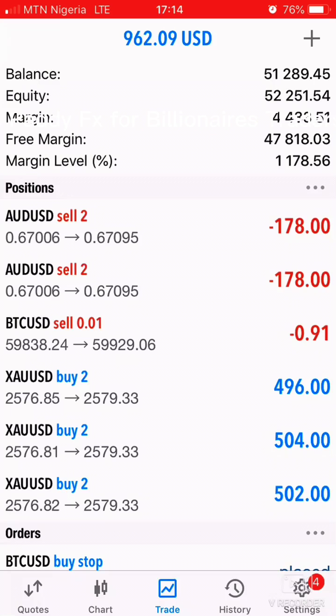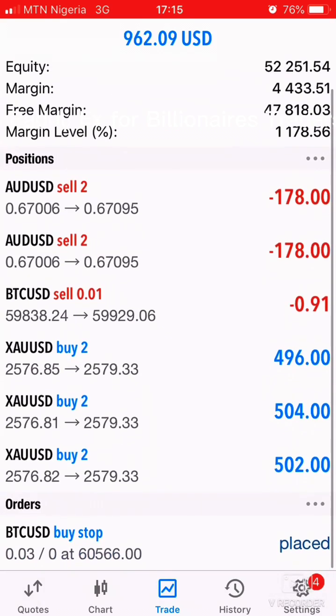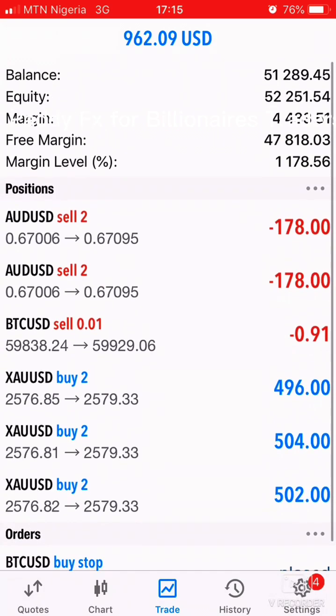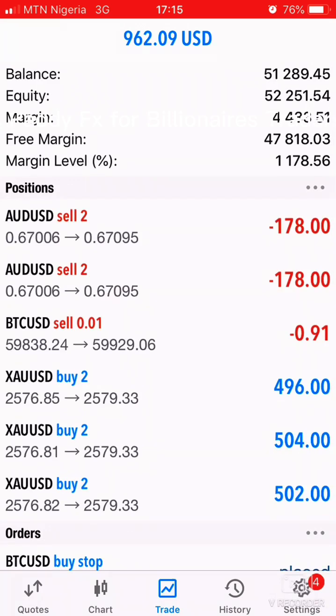But equity is different because if you see the number, the second one here, equity is your total balance plus your open positions. If you have trade running with profit, the equity will be the balance plus the profit. If you have trade running with loss, the equity will be the balance plus the loss. If you look at my trades here, see my balance 51289.45.